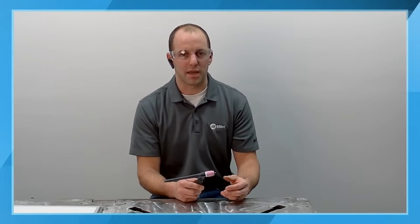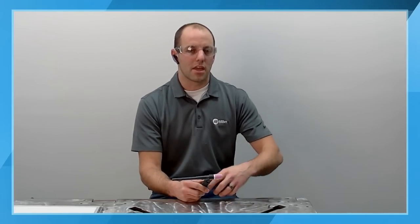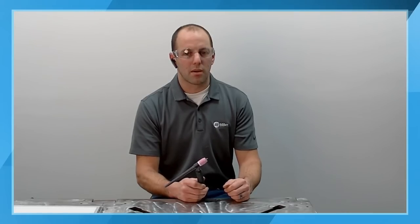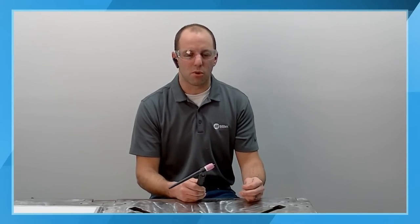When we talk about tungsten types, there are multiple different types available out there. The one we're going to be using today is a 2% ceriated tungsten, or the gray band. If you have some of the old stuff, it's going to be the orange band. The industry switched away from the orange band in the AWS classifications more than 10 years ago, so now you'll see it's the gray band. The dark blue, which is the 2% lanthanated tungsten, is a great option for really low amperage arc starts. You'll see other tungstens out there. There's the 2% thoriated tungsten, or the red band, that's not as common in the industry anymore. It has slowly been phasing out over the past 10 years.